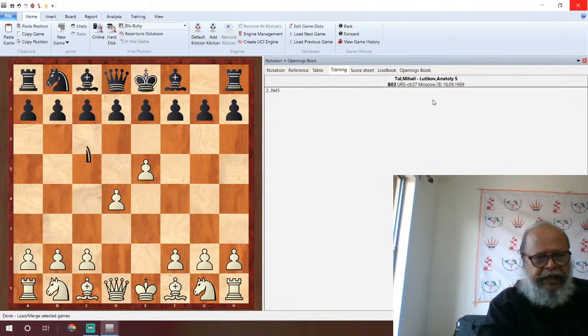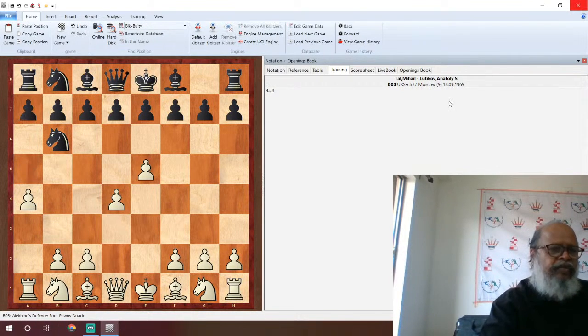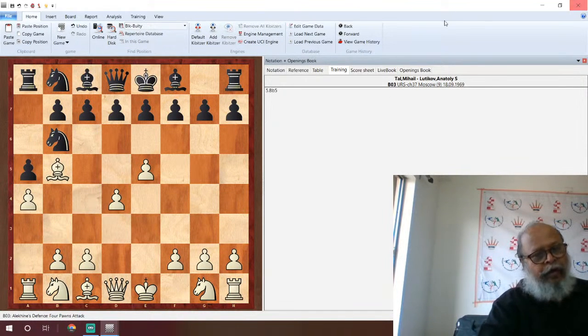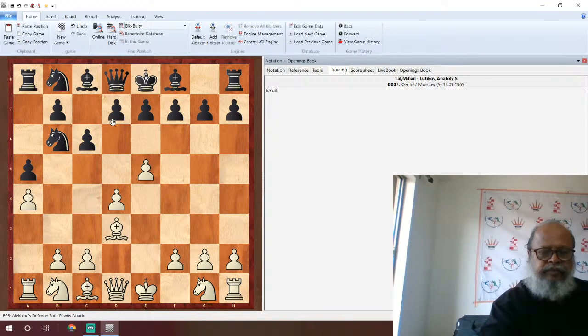So here, the correct move is a4. You cannot allow a5, the only move. Bb5. Now the whole idea is spoiling harmony. Now without d6 you cannot operate. c6, the job is done. d2 may also be a good move. Now this is bad. This is bad.